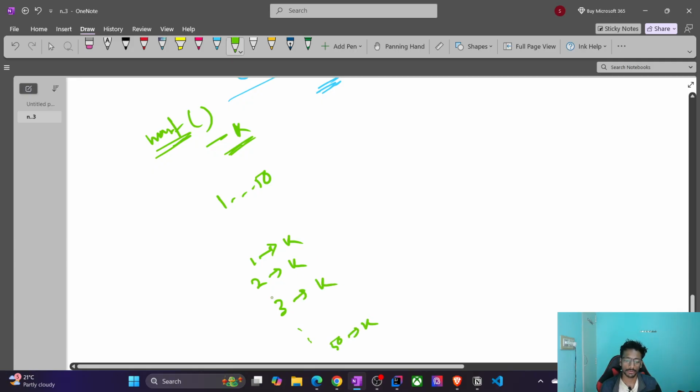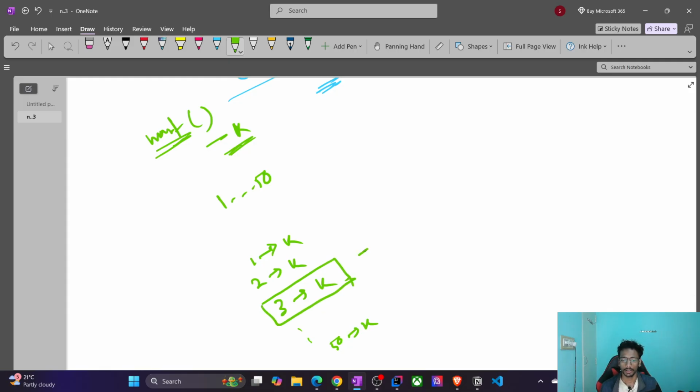Now suppose I want to convert 3 to k. So 3 will contribute as positive 1, it will be a gain of 1. If we see any 3 in the Subarray, it will contribute as a positive 1. And if we see any k in the Subarray, we will lose that, so that will contribute as minus 1. And else, like 4 or 5, that will not contribute, before or after, so else it will contribute as 0.